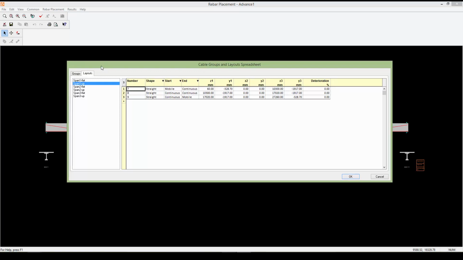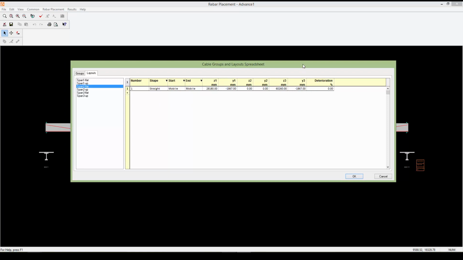And to save time in this project, I have defined the other 4 cables, as you see. So these are the values here. You can input them in your project. For span 2 flat, span 2 up, these are the values for the tendon.